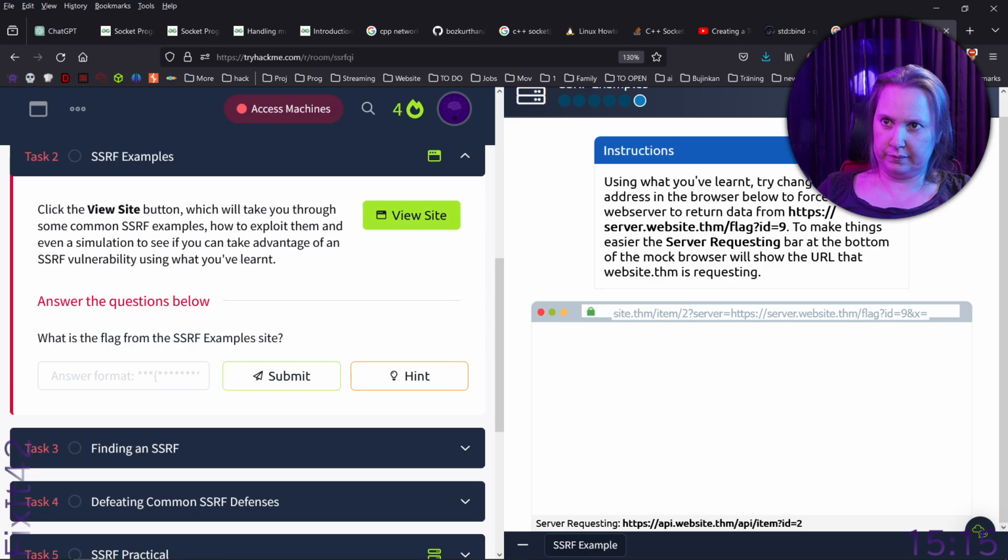What if I just remove other stuff from this, just to see if anything is updated? Nothing is updated. And there we have the original one.